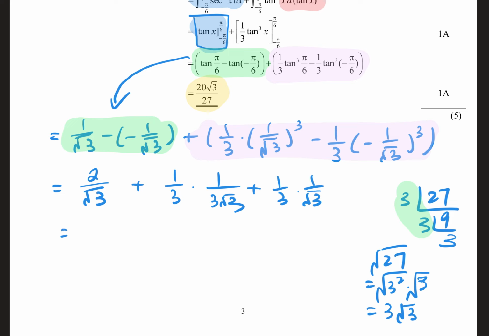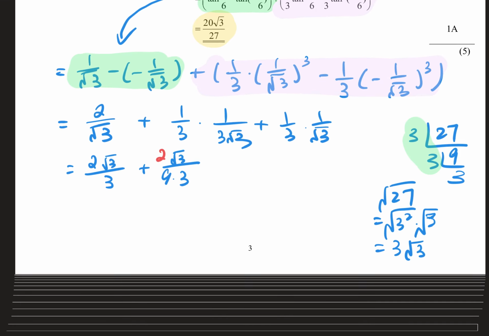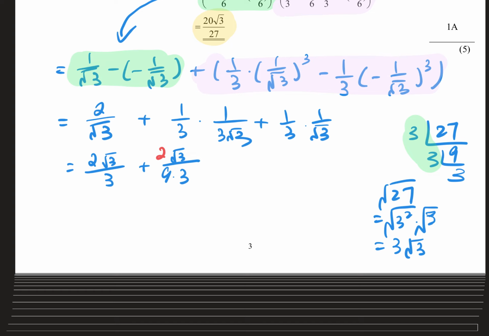But this is not really good for simplifying because you need to rationalize the answer. So you should rationalize the answer also. So 9 times 3 square root 3, or you can say times 2. Some of you discovered that there are 2 of them. After that, the important point comes.